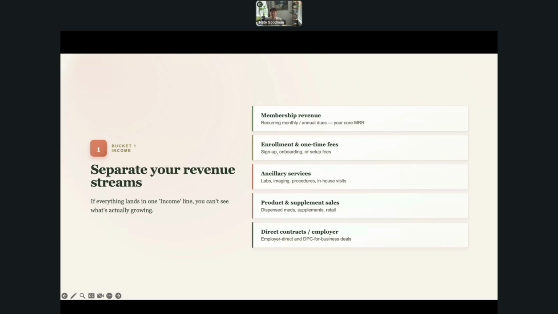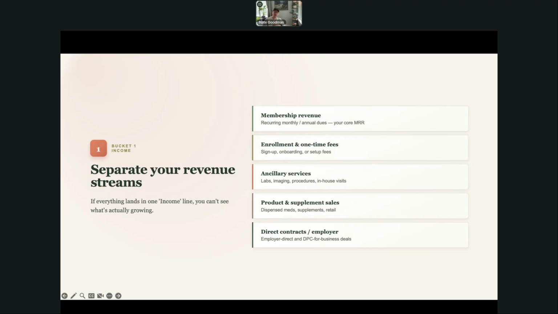And then we have ancillary services. Most direct care owners that I talk with have something that they provide that people in the community will come and receive benefit from just to get exposure to the clinic. So, ancillary services, you have your labs, you might provide imaging if you bought an imaging machine, you might have procedures that you'll do. Some people do aesthetics services, some people do weight loss management services, mental health services. We've seen a lot of different things that people specialize in. And then some people do an in house visit as well in their membership revenue, but they'll charge separately if they need to do a house visit.